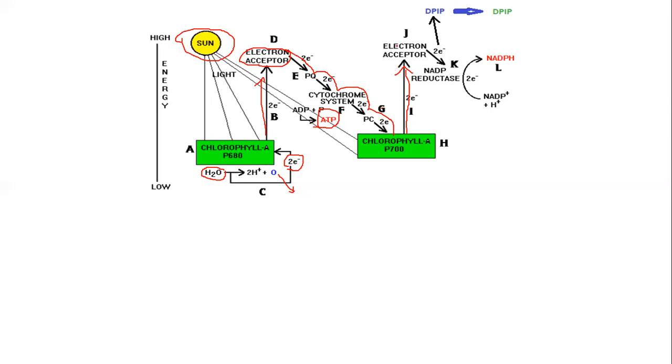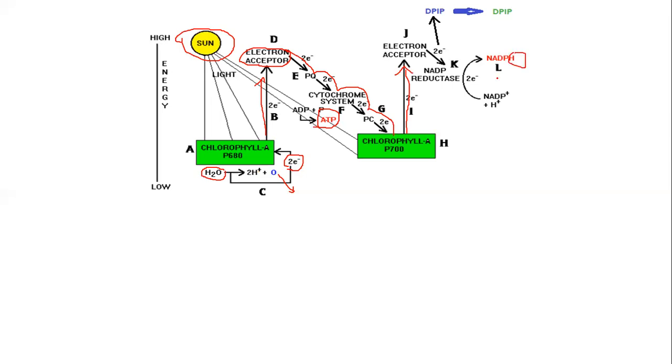The electron acceptor that accepts from photosystem 1 gives the electrons to a molecule called NADP. And this is what our lab is all about. This is the important portion. There's an enzyme called NADP reductase, which takes the electrons and gives them to the NADP. Once the NADP gets the electrons, it picks up the hydrogen ions from here, reunites the electrons with them, and now you have a high energy hydrogen.